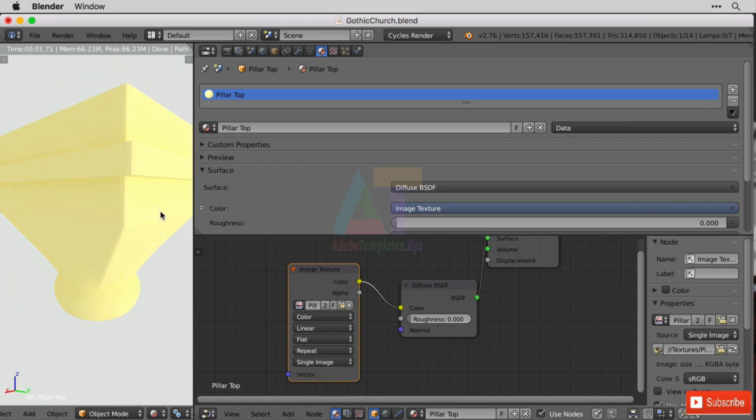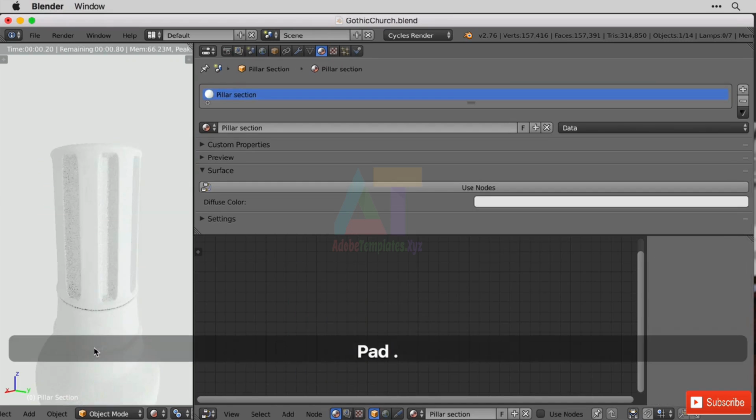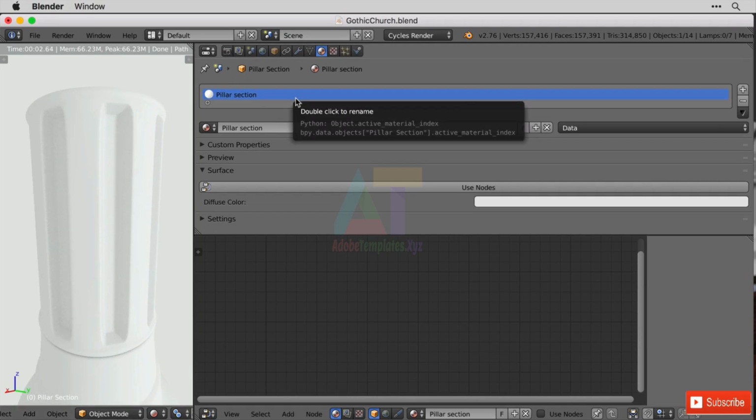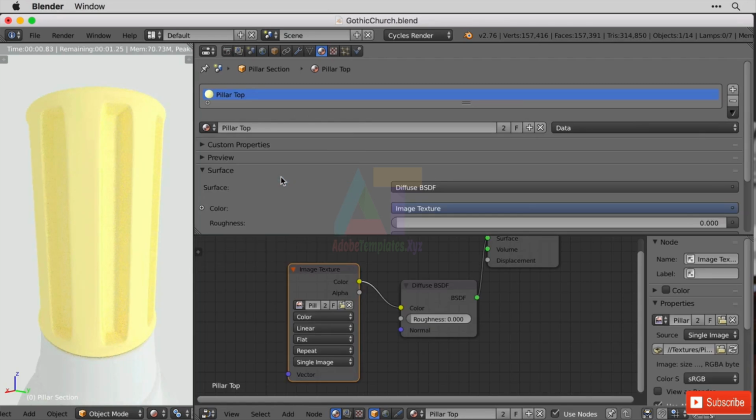It doesn't matter which part of the pillar you're looking at. Well, in this case, I think I'm going to go with something a bit lower down, that pillar section, because I do want something with a bit more interesting geometry, and this has certainly got it. Now, when I select that, we can see straight away the material has changed, so I can go ahead here and select pillar top, and it will apply that material to it. Perfect. Now we have that.